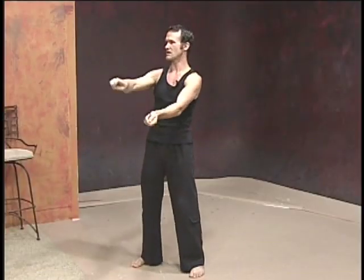If somebody has bronchitis and they're coughing all the time, and they do this 50 times each way for about a week, that'll help with the bronchitis. Somebody who has asthma, any kind of lung problems, that will help a lot. That's amazing. This is a really nice one.